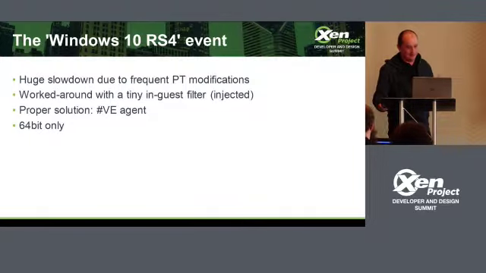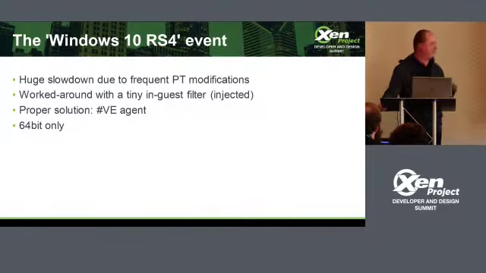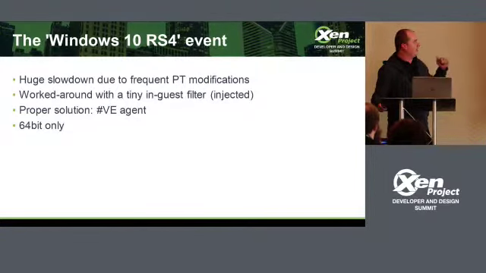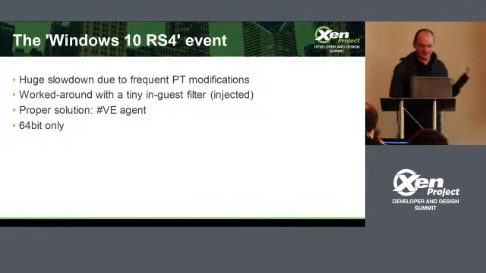So what we did, we came up with, I'll call it a state secret, of injecting a little bit of code in the guest and do some pre-validation about what's going on in there. It works pretty well. From the start, we said, okay, it's a temporary solution. The proper way is just to leverage VE and be done with it. It works for 64-bit only by virtue of VE and VMFUNC. So while we were working on VE for Xen 4.12, we were writing this little patch wave.